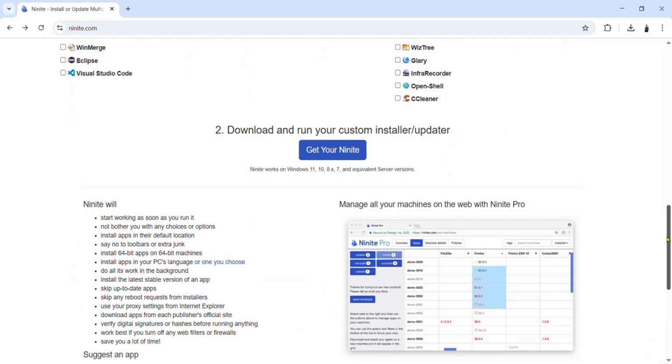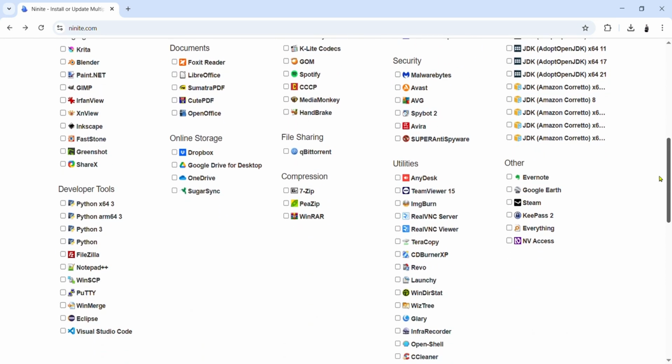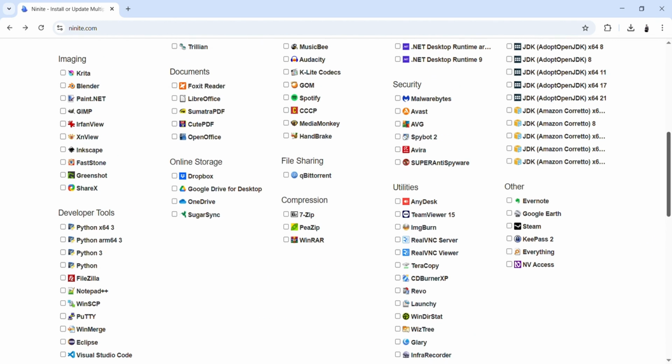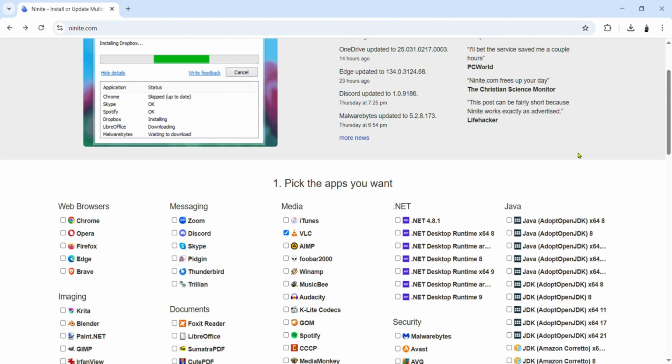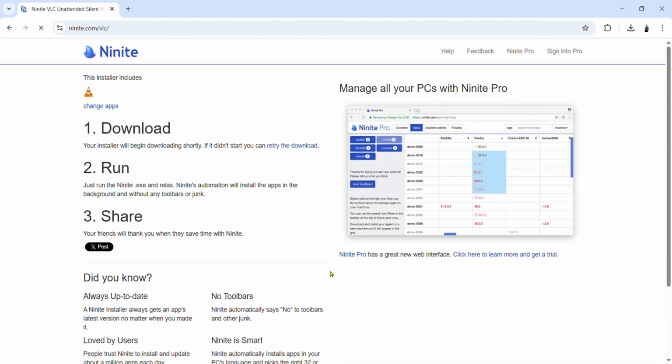So as you can see, it's very simple and straightforward. You can just click on what you want and install. So as I have clicked on VLC media player, let me try to click on get your Ninite and see, although it will take a long time, which I don't think.